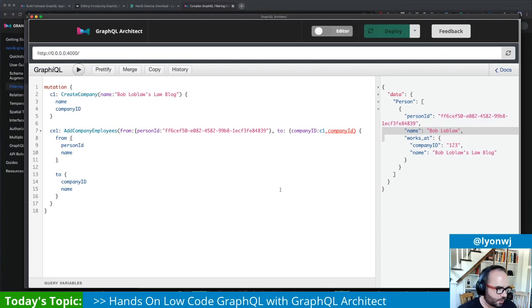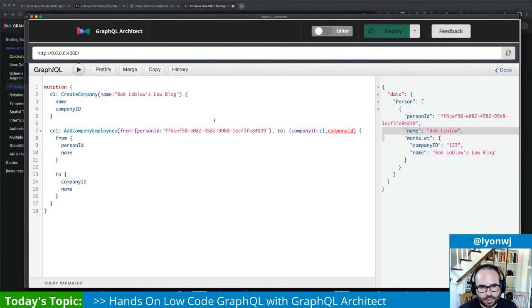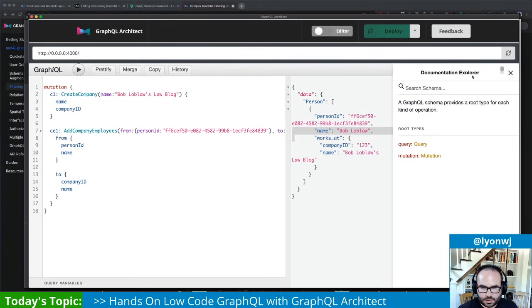Another question, could we use the name instead to connect them? Yeah, so that gets at the question of how we define these inputs. So let's look at the docs.